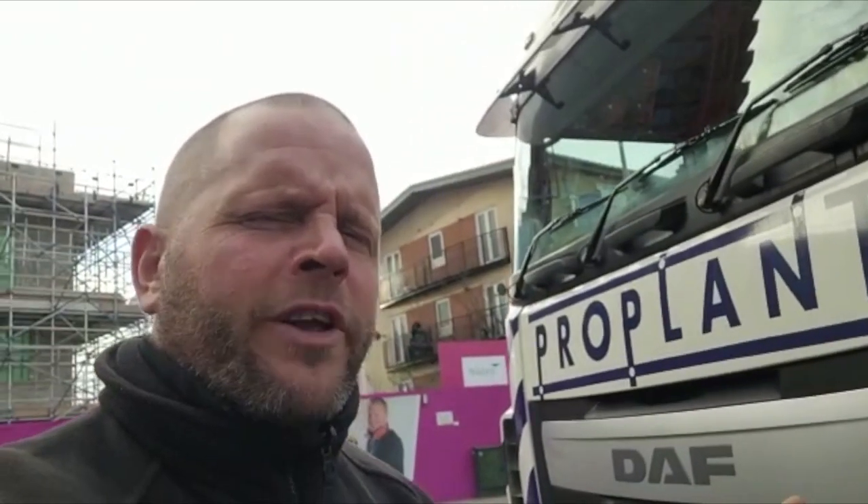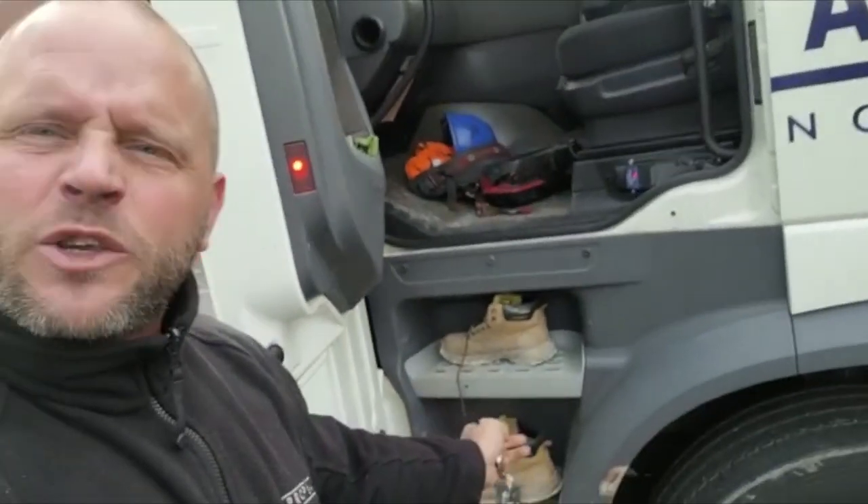We're not going to go through things like oil and water because most trucks nowadays have that on the computer inside and they don't have a dipstick as such to check things. Any truck you're in, just make sure you familiarise yourself with how to get the bonnet catch open — like on the XF here, it's hidden under the step.